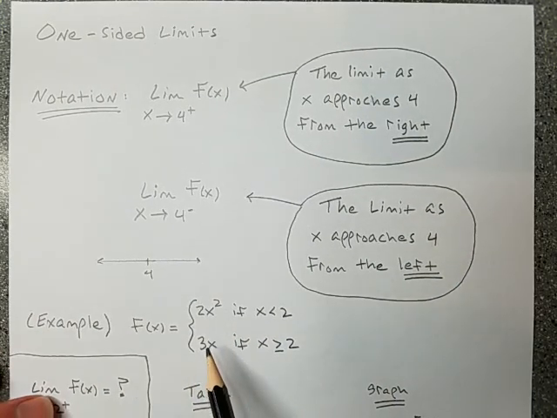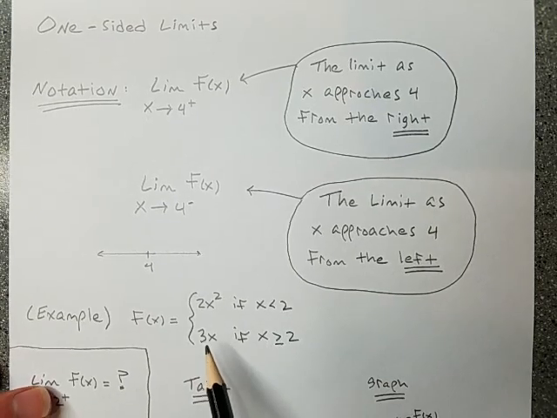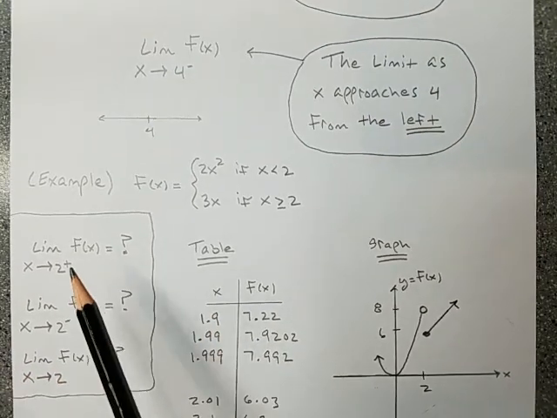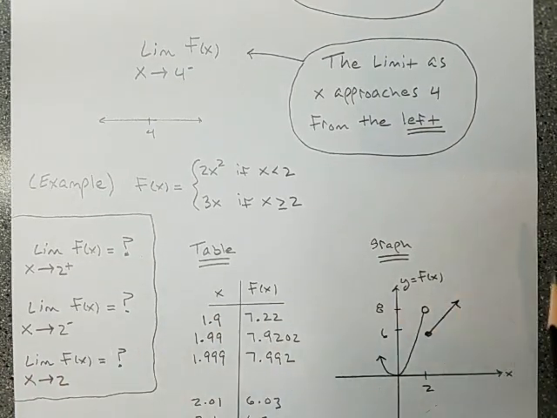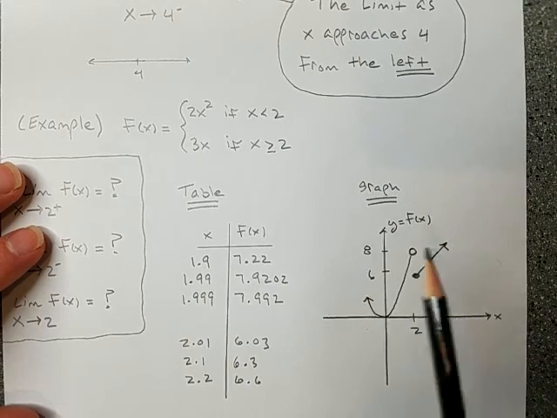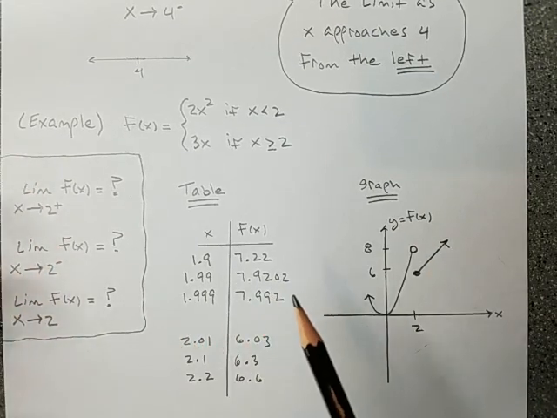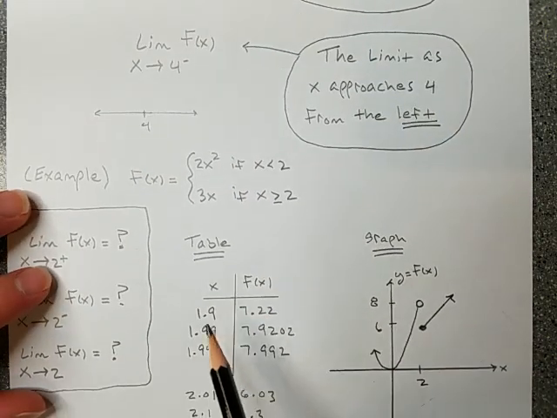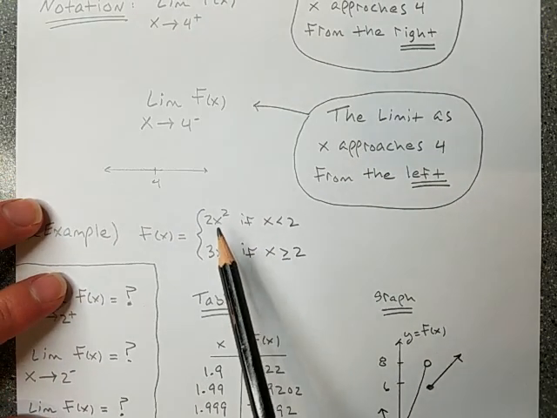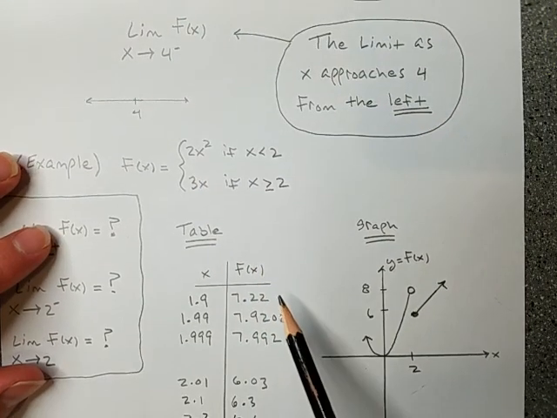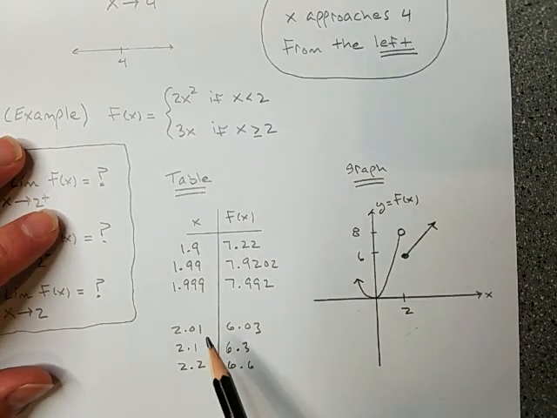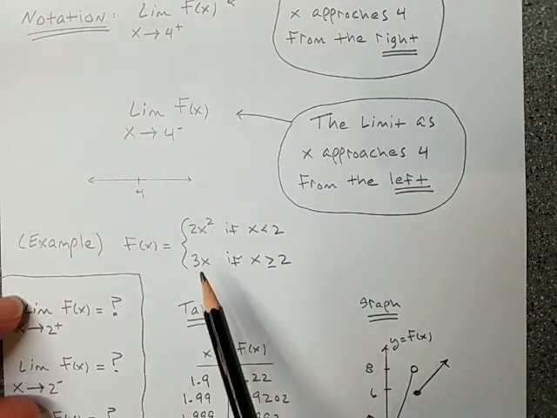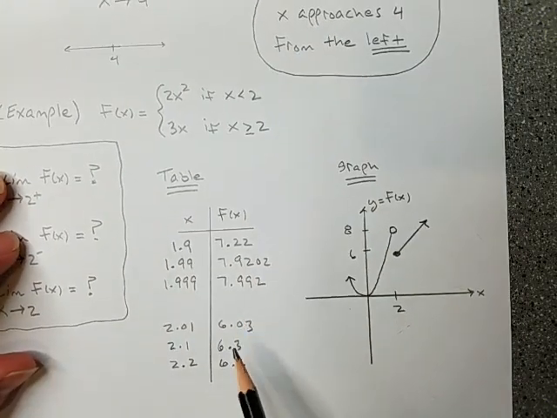And where's this going to put you when you're close to 2? Well, 3 times 2 is 6. It'll put you about 6, okay? And so you could determine the limits based on that alone. But if you want the numbers in the graph, then go for it. Okay, there it is. So here, when I put numbers less than 2 into this function, they go into that formula, and that's how I got all these. And here are some numbers to the right of 2, and numbers bigger than 2 go in this formula. And so that's how I got all these.